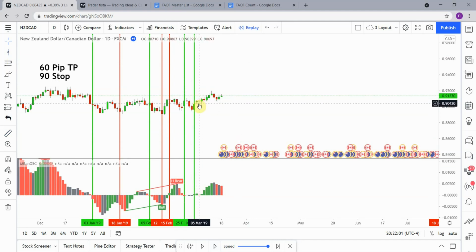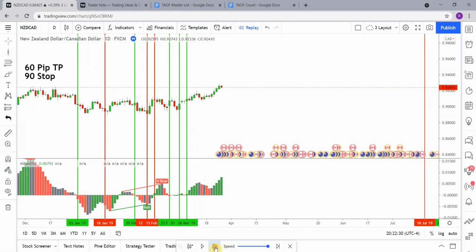Now it switches to red for just a moment here on this little bar, then back to green, but we would have already been in this trade here. Looks like we would have actually taken profit on that bar right there as it closed, and so that would have been continuation there. That would have also got us to take profit.